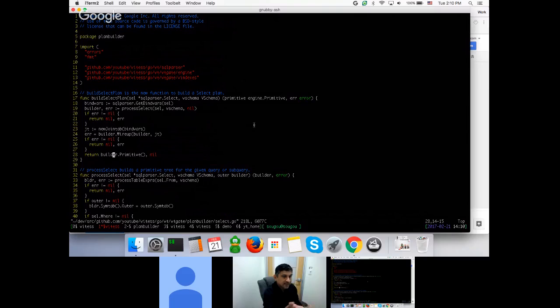They are not needed in the final plan, but they are needed while we build our plan. So every primitive that we have has two versions. One is the runtime version, the engine version, which is just what is needed to execute the command. The other is the builder version, the build time version, which is a superset that contains additional metadata for us to resolve things when we build the plan.